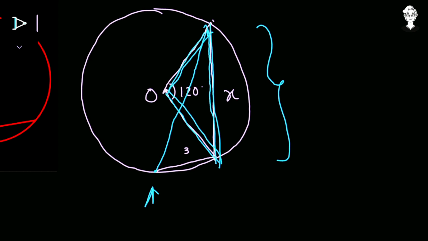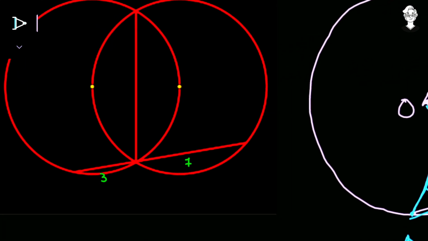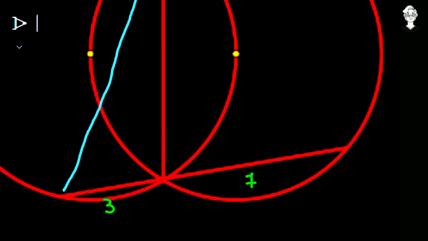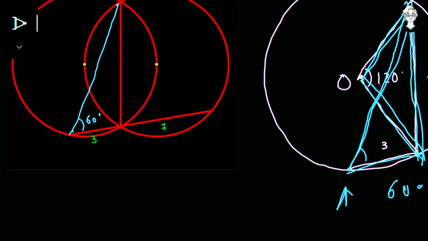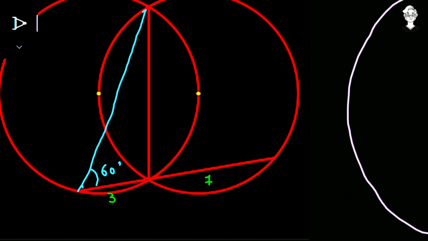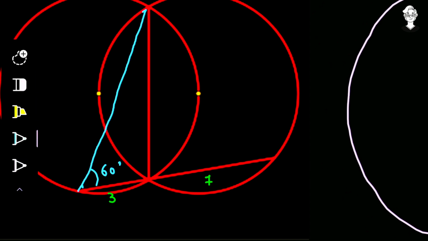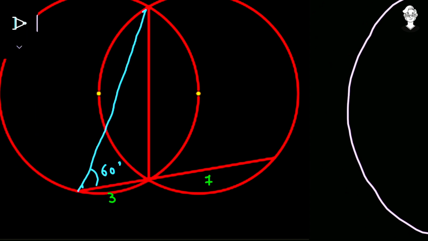At the center, it is subtending some angle, and at the circumference, it will subtend half the angle at the center. So at the center it is 120 degrees, so over here it will be half of 120, which equals 60 degrees. So just marking it over here. That angle over here equals 60 degrees, as just explained. And that line was also meeting at the center, so just drawing it with a dotted line so it looks nice and clean. This is the thing that was at the center, and it was subtending 120 degrees at the center.